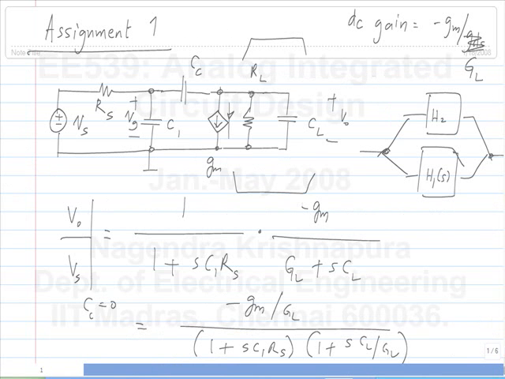So if CC is an open, what is the pole on the output side? 1 over CL times RL, right, or GL divided by CL. If CC is a complete short, the output conductance is increased, right, the conductance on this side. So it is GM plus GL divided by CL. So that's how it has moved to higher frequencies. Is that okay? The question was why does it make intuitive sense that the pole moves to higher frequencies with CC? If CC increases, the conductance on the output side increases because of feedback around this GM. So the capacitance is more or less the same, let's assume. So because of that, the pole does move to higher frequencies.